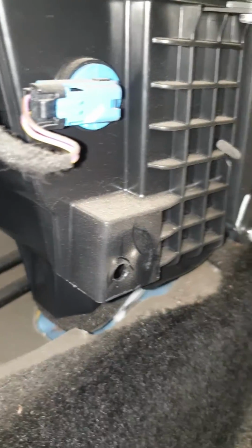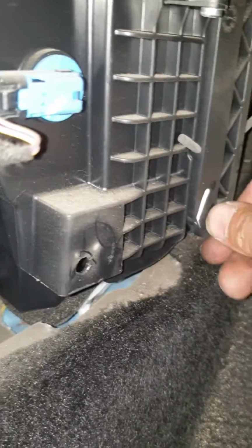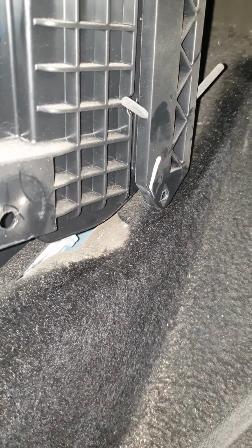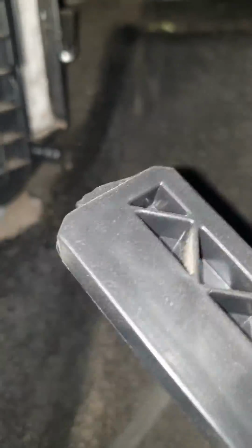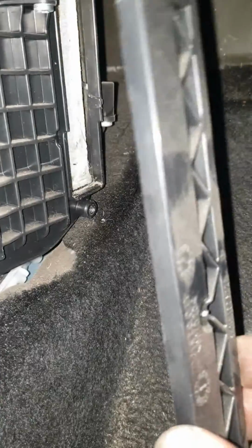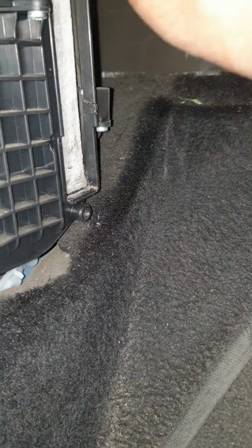The screw here is a 20 star. Okay, after we remove the screw, we just remove this one. As you can see, it has a clip on the top. So when you put it in, first you put this one up there, and then put the bolts, and then this is the cabin filter here.